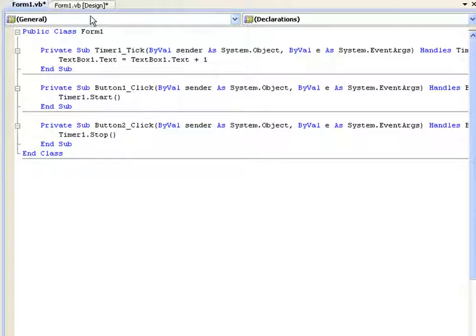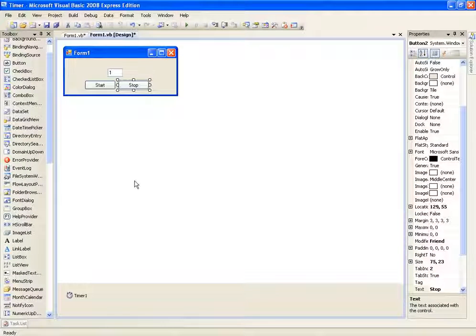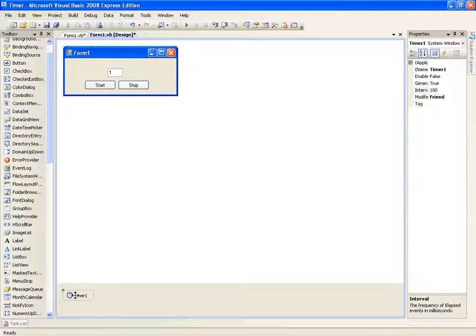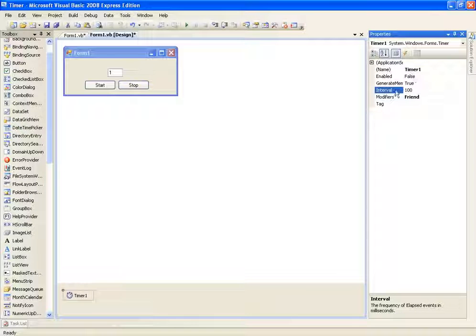The last thing we need to do is to configure how often the timer will execute the code. All you do is simply click on a timer down here, and then up here near the bottom you'll see interval. Now every 1000 represents a second, so change the interval to 1000 for a second, and if you want 2 seconds it's 2000 and so on. But let's just change this to 1000.